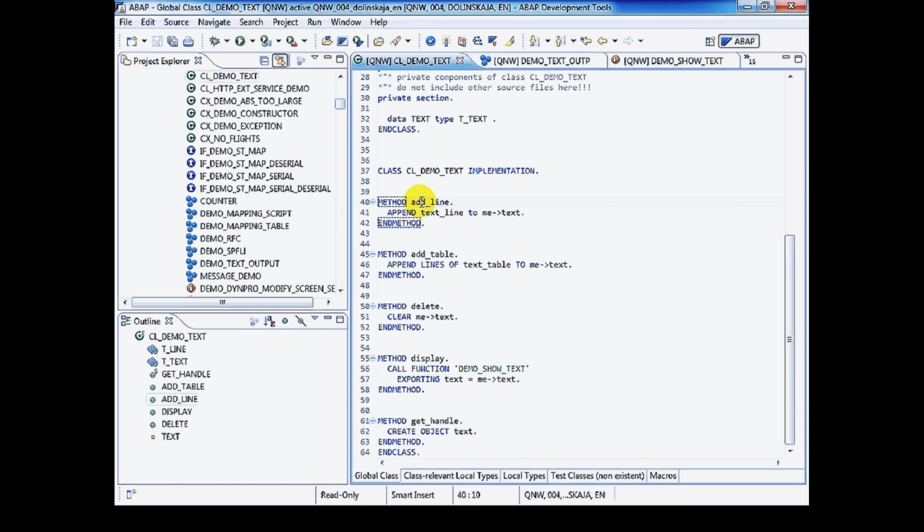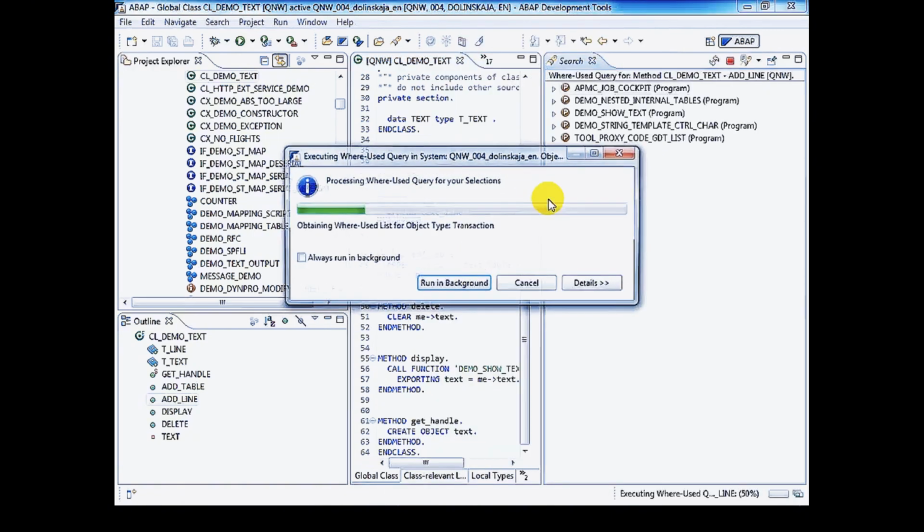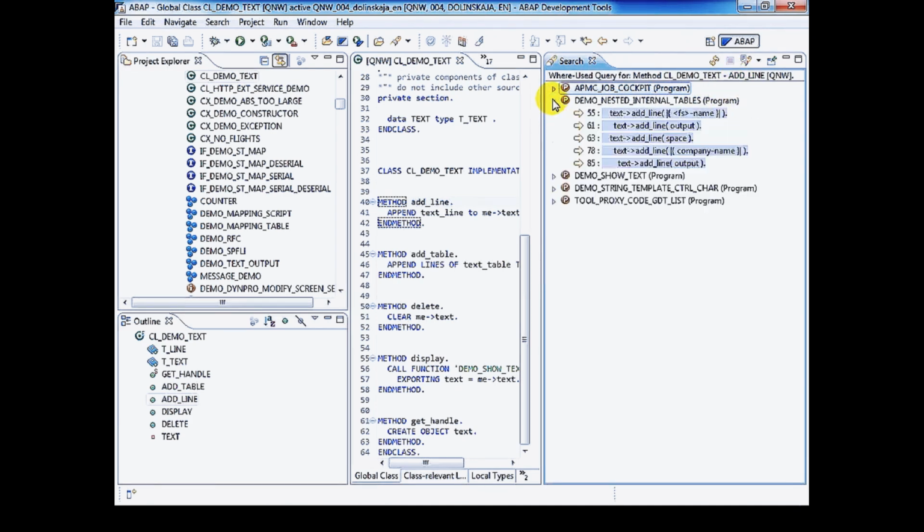You can display a Where Used list for a sub-object of a development object, for example, for a specific class method or for a class attribute. Here, for example, we have displayed the Where Used list for the method add line of the class CL_demoText.